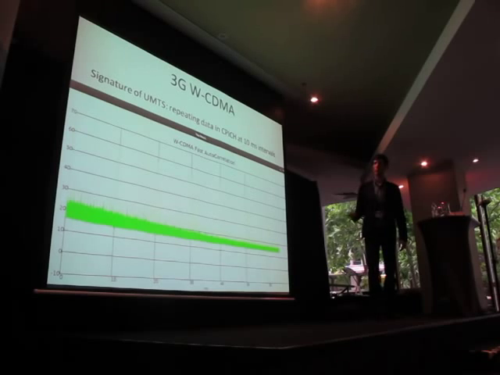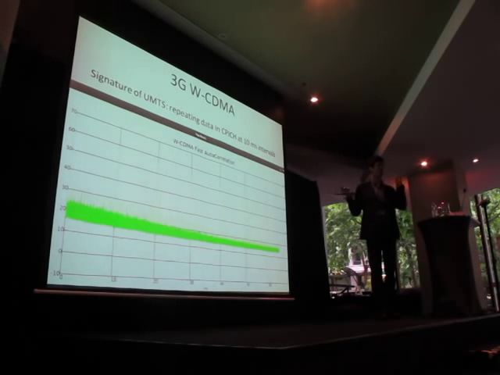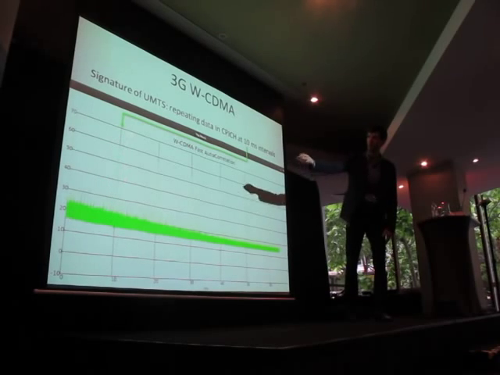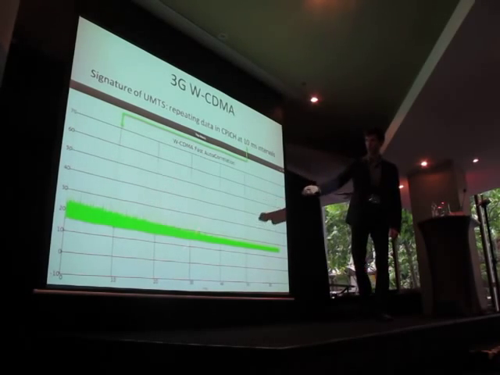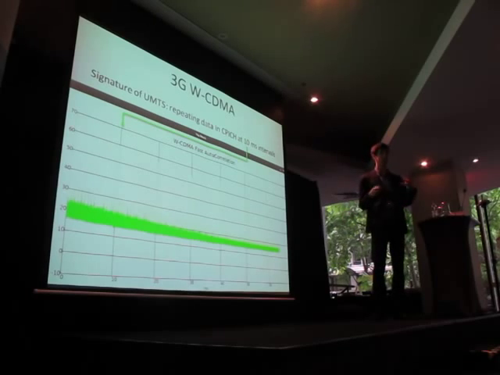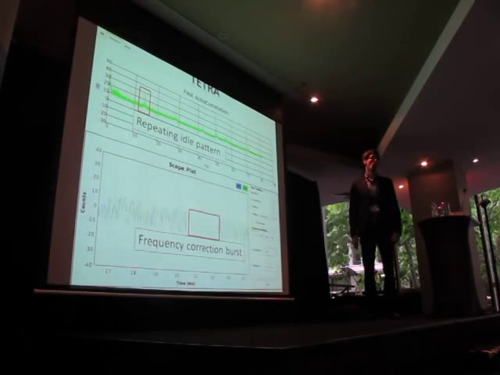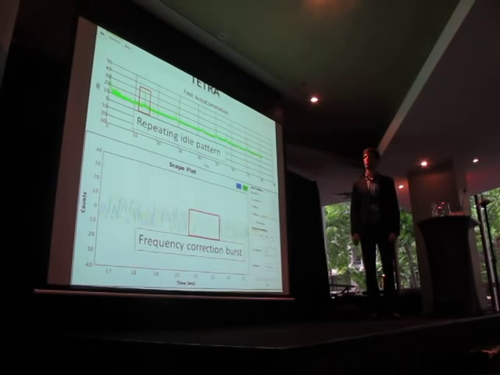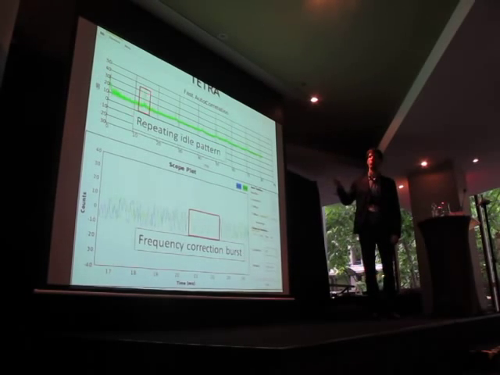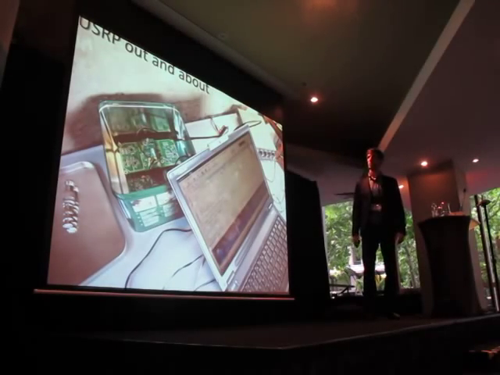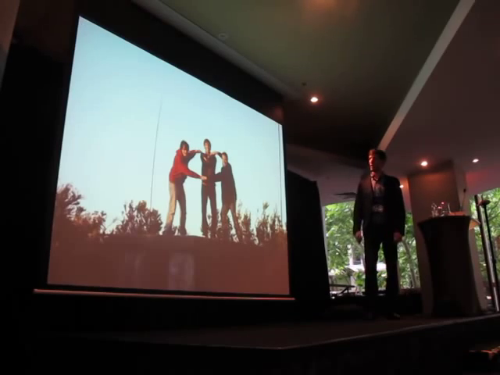And here's an example. If you look at the spec for UMTS, you know there's a common pilot channel that sends information out about the network at 10-millisecond intervals. If you look carefully here, you can see those green peaks on the 10, 20, 30, etc. millisecond line. So that's clear evidence of a CDMA 3G signal. Tetra is another standard for digital audio, and it's just another example that has a 14 millisecond repetition rate.